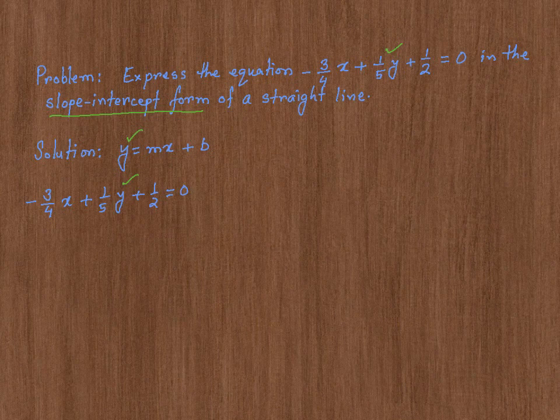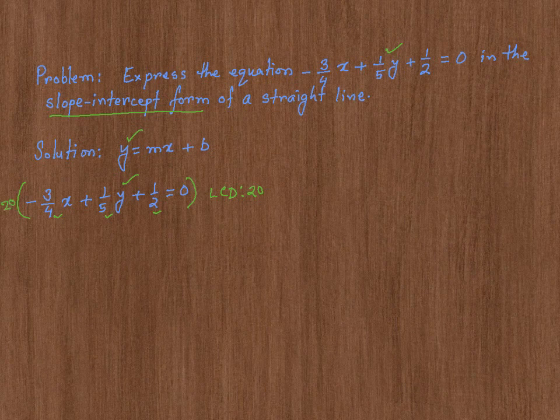First, I could get rid of the fractions here and then solve for y, or move the terms that do not have y in it to the right and then solve for y. I'm just going to get rid of the fractions first and then solve for y. Let's look at the denominators here, 4, 5 and 2. The LCD of these numbers is, by the way, 20. So I'm going to multiply both sides of this equation by 20.